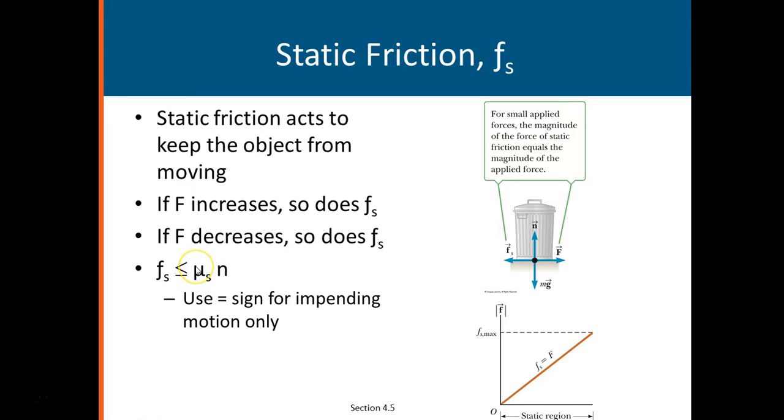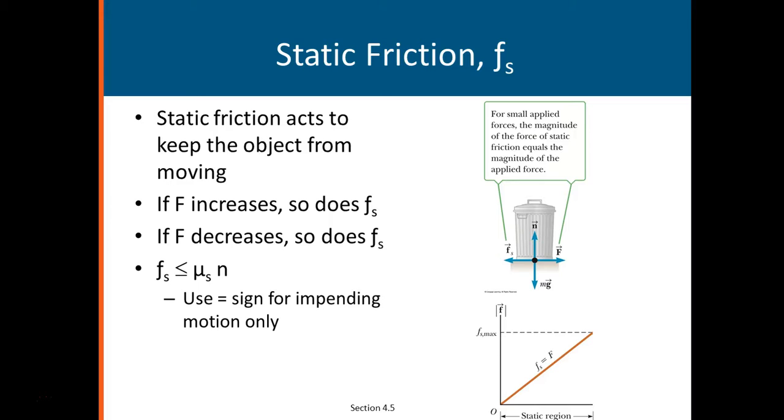Now, coefficients, and we use this letter, it's the Greek symbol mu, like a cat, like mew. And it's the coefficient of friction. If you have a little s, that means it's the coefficient of static friction. Each surface or each material is going to have its own coefficient of friction that's just its innate state. So sandpaper is going to have a really high coefficient of friction because it has a lot of friction. It's really how rough is the surface. Ice is going to have a super low coefficient of friction because it doesn't cause a lot of friction.